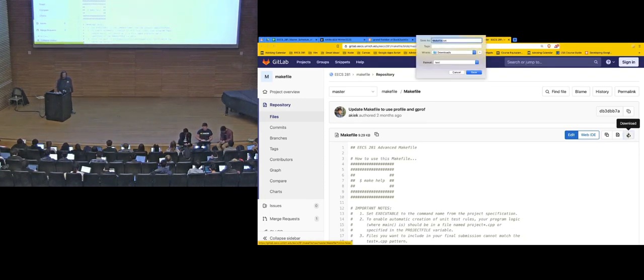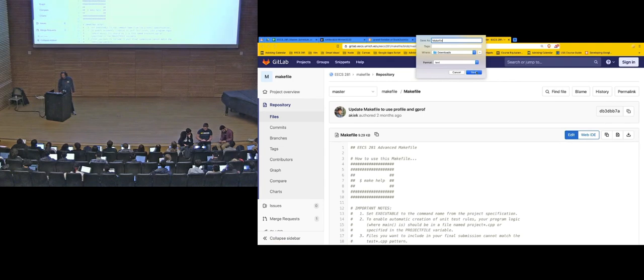And as you see here, my web browser thinks it knows more than I do. It's a text file that should be named makefile. That's it. It shouldn't be named makefile.txt, but once again, my web browser thinks it knows more than I do. So if you download this and save it as makefile.txt, that'll be your first mistake. So feel free to do this, but take off the .txt, and I'm not even sure that's going to help here because it knows it's a text file, but we'll see.